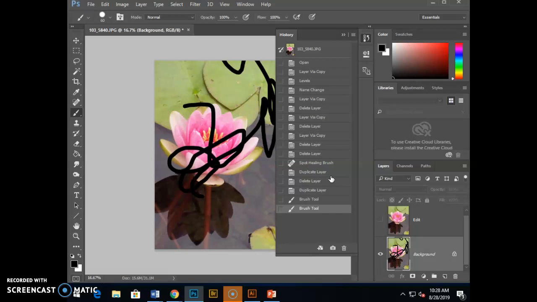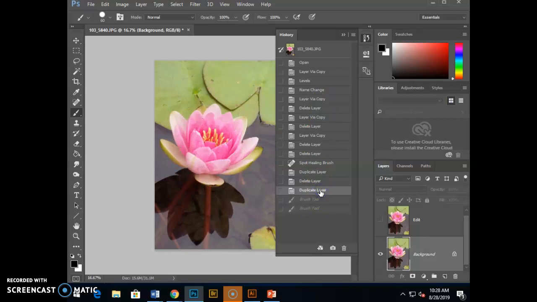it back. So instead of deleting, what I do is, the lowest thing is the most recent. I know we're used to this being the most recent because it's on top, but that's the first thing I did, the second, the third, the fourth, fifth, etc. So I just did the brush tool. If I click on the thing above it, you can see it got rid of that. If I click above that, oh, that's where I want to be. Beautiful, I'm ready to go. I put that back in.